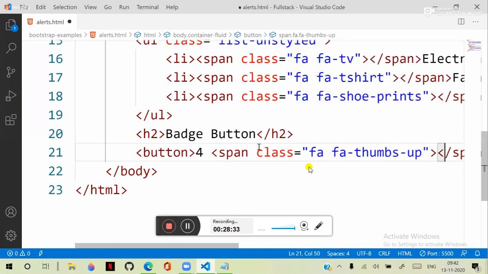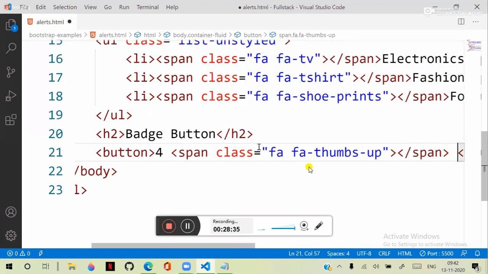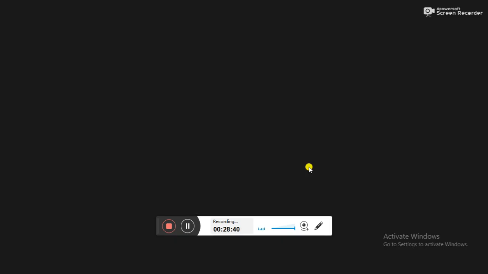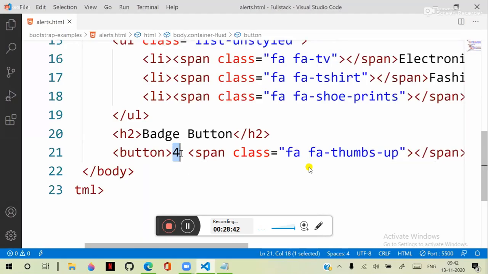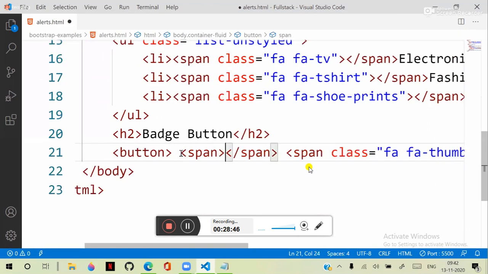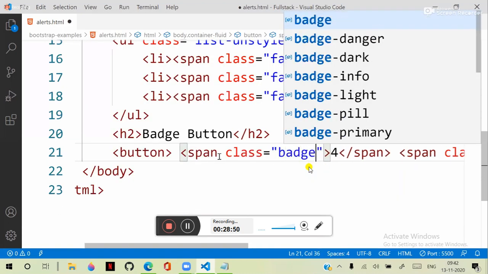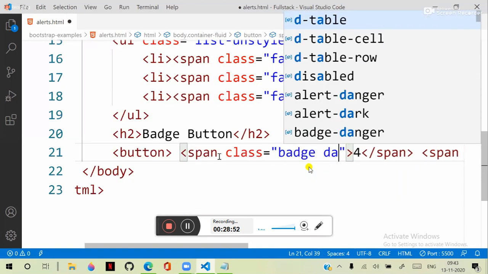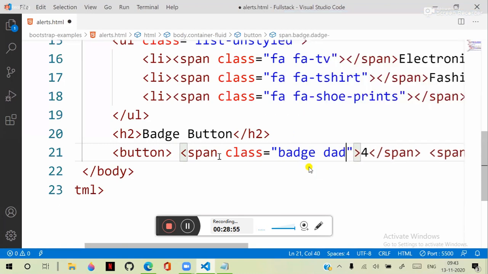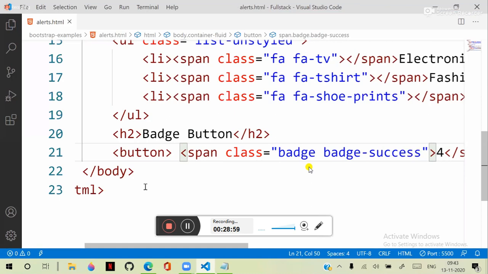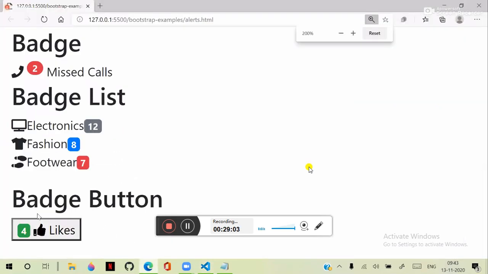Okay, and here I write likes. And here you see this 4 I keep in a span again. Here I will put a class as badge, and we have badge success. Okay, like this. And you can see the appearance will be like this. That means in a button, you have that.